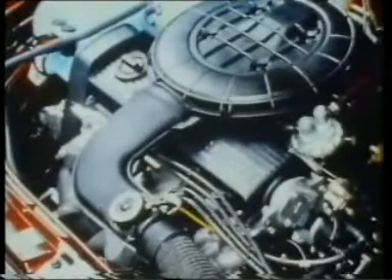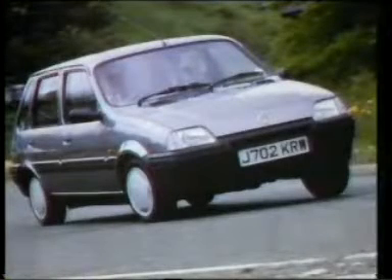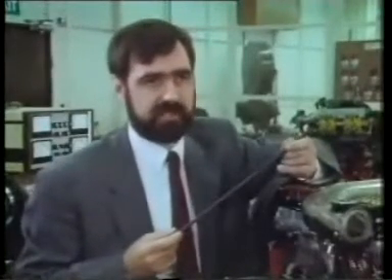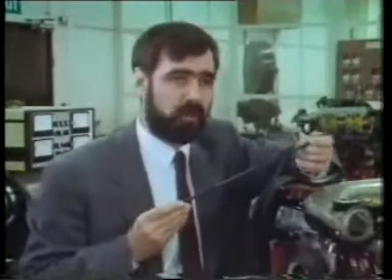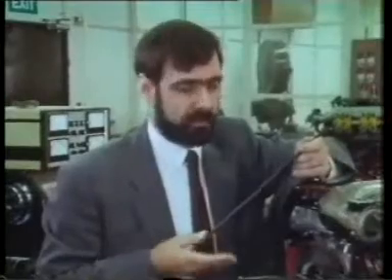The first engines were launched in 1989 and 1990. But why could Rover make a long bolt engine when no one had succeeded before? It has indeed been the engine designer purist's dream for many years. The thing which made it possible for the K-series are developments on the materials front. The bolt itself is made out of a Boren steel with a very closely controlled yield strength. Without that closely controlled yield strength we would not be able to maintain the load applied by the bolts within the close limits that we need, and without those close limits the loads applied on the engine would be non-uniform, inconsistent, and would cause problems throughout the structure.